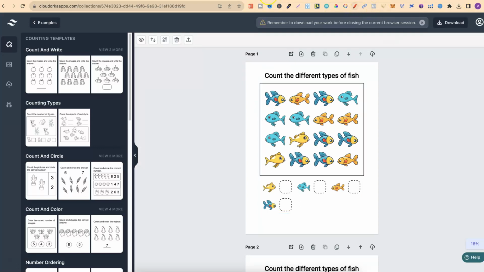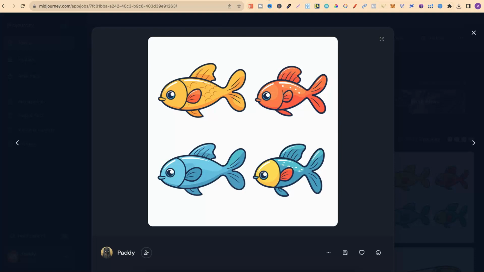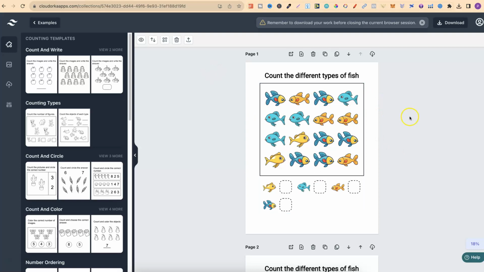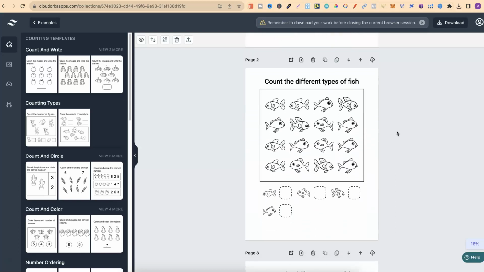Now, let's head on over to Midjourney, because I'm going to share with you step by step how you can take your Midjourney graphics like this and format them so you have the coloured version and the black and white version to use in your books. It's all well and good having coloured versions like this. This is perfect for printables over on Etsy, but if you want to sell books through KDP, then you're going to need black and white images like this.